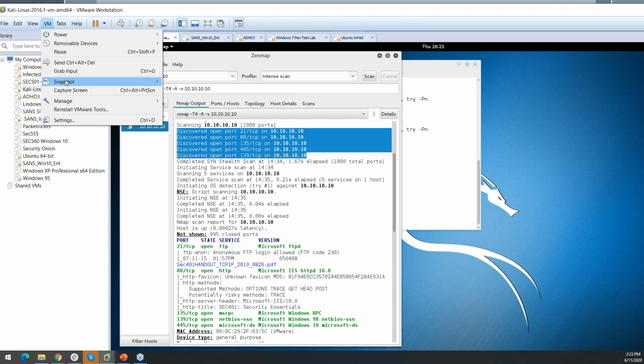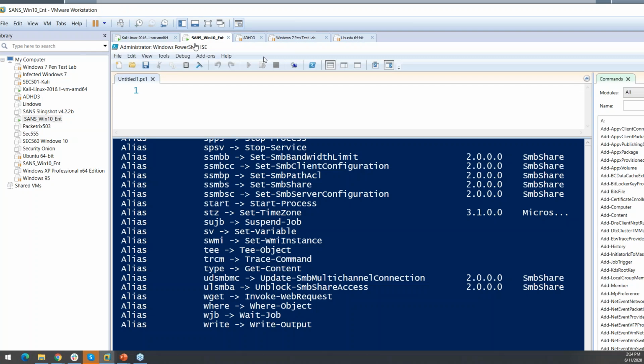I can always do snapshots where I revert my snapshot back to my clean version of the OS after I got it all dirty doing this attack. And so I highly recommend virtual machines for both your Linux machines and your Windows machines as well. I had both of them open while I was doing this demo.